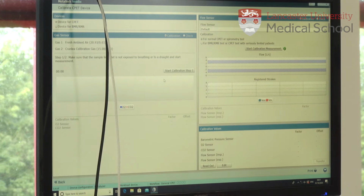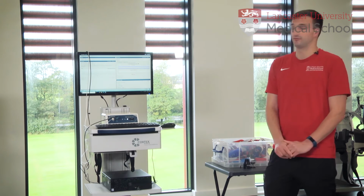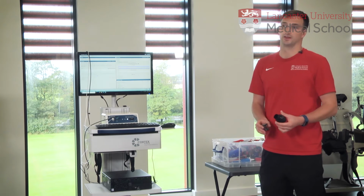And there's two things that we need to calibrate for. It's the gas, so that's the ambient gas in the room, and then another gas, a known quantity gas, which is going to be oxygen and carbon dioxide. And then also volume, so that's going to be calibrating for the amount of air that the participant breathes in and out. So we'll do the volume first, and for that we need to fit some equipment together.